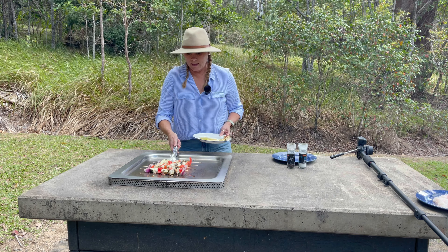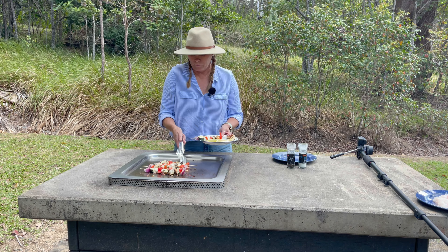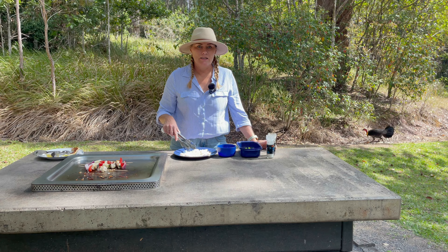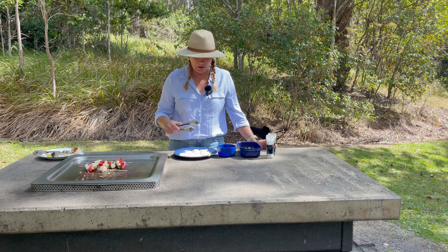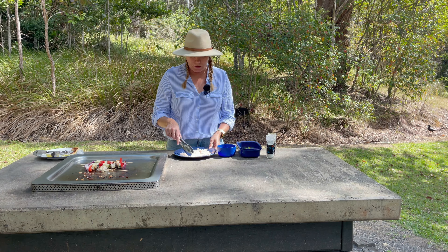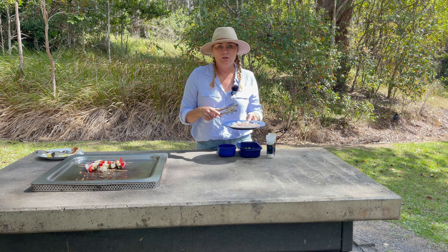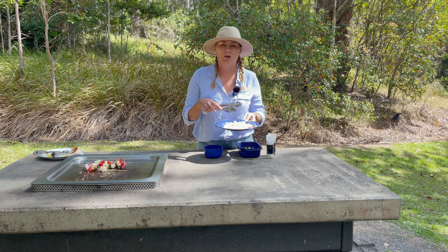Vegetables are just al dente and we're ready to eat. Put it on a little plate - make sure the halloumi doesn't stay on the barbecue. We'll just put a little bit of lemon on it and it's ready to serve. On our list of five top fish recipes, the next easy one - we're going to use a large nanigai, chopped into bite-sized pieces. This is ceviche - where you cook in citrus, lemon juice, vinegar, or anything acidic.